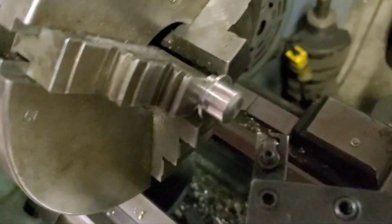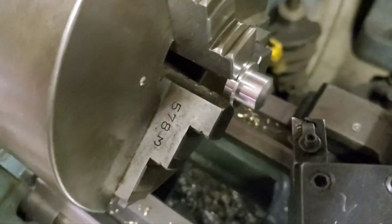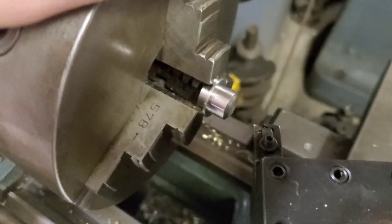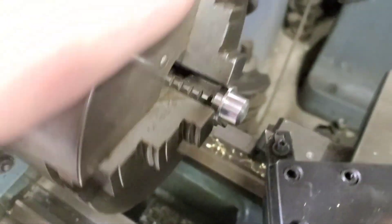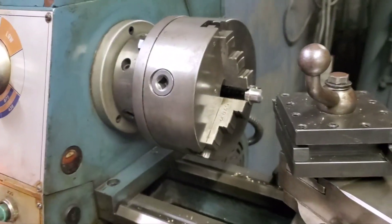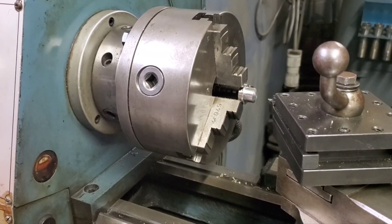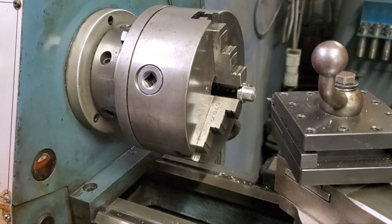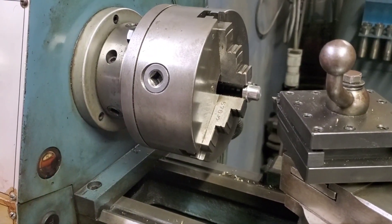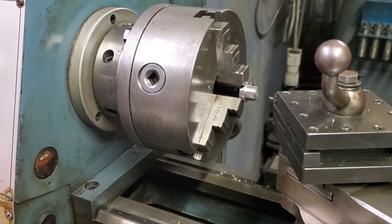We're back at the shop machining our cam button. We've already cut just a little under 30 thou off the length, and we tapered it back so we've got about 2,000. We're gonna take some more off — we're shooting for about five to ten thou. You always want to add a little bit because by the time you put your gasket sealer on, it absorbs into the gasket and you can get a little more crushed.